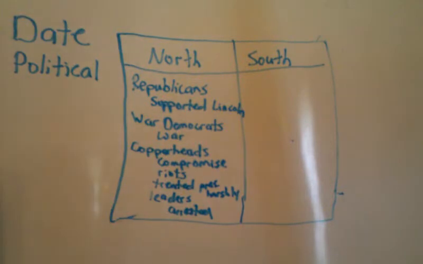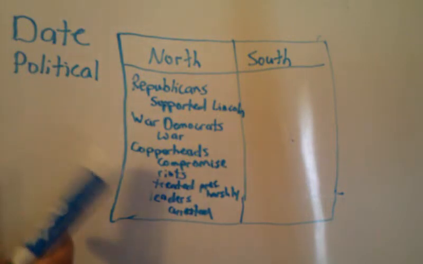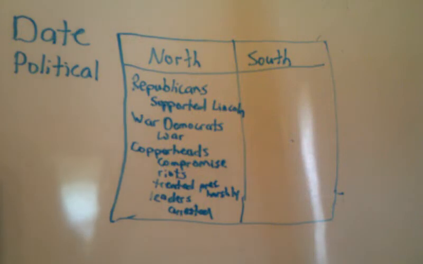Because remember, we read in the last lesson that Lincoln halted the habeas corpus, which said that you couldn't be arrested without cause. And so since he put a stop to the habeas corpus during the war, it enabled him to arrest these leaders without charging them. Okay? Let's talk about the South.